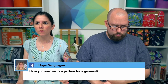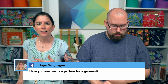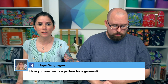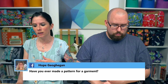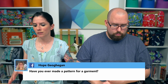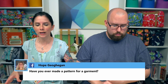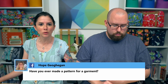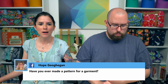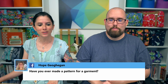At this point, I probably wouldn't purchase an industrial machine because, as a pattern designer, I want to stay really realistic as far as my designs go. And if I had an industrial machine, I might be attempting portions of a design that might not be quite as easy on a regular home sewing machine. And so I decided to just stick with my Juki that I have rather than an industrial machine, just to keep it real, I guess you could say.